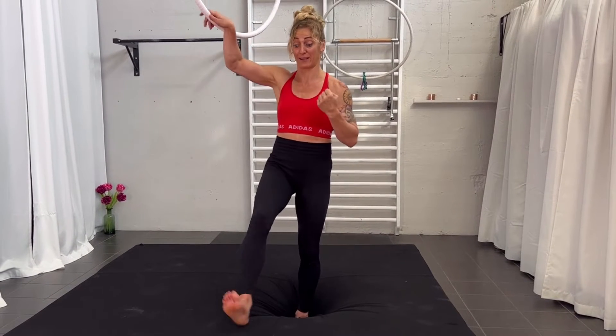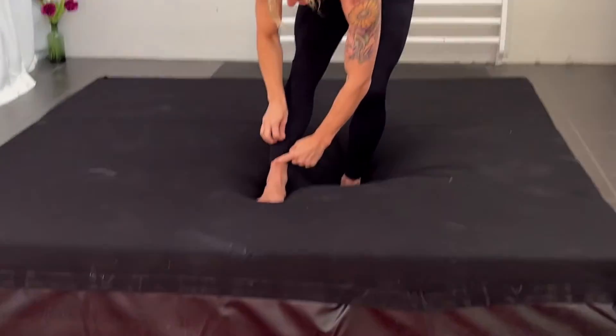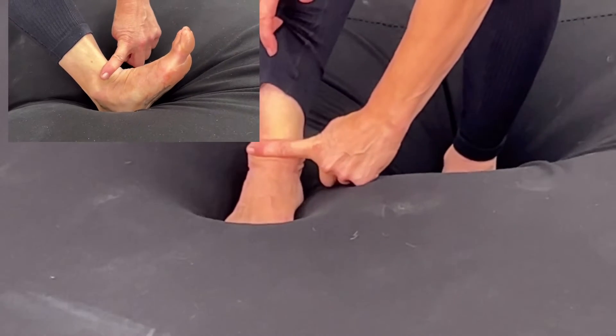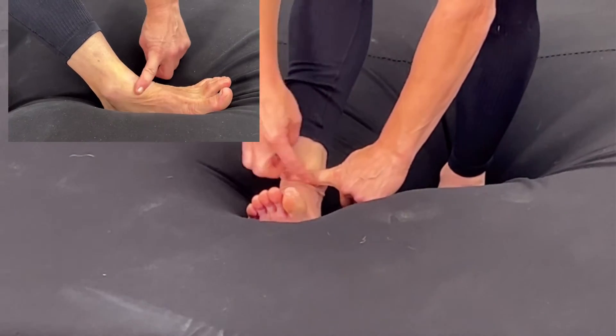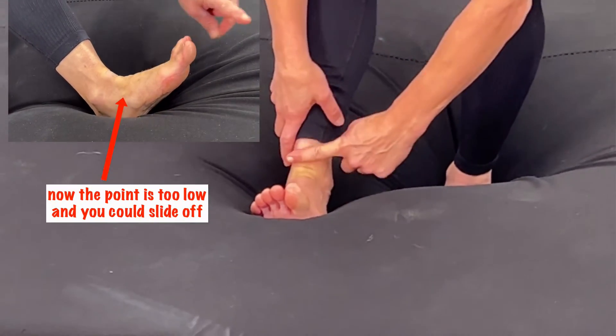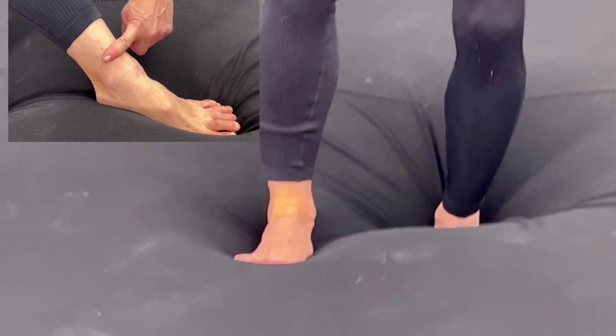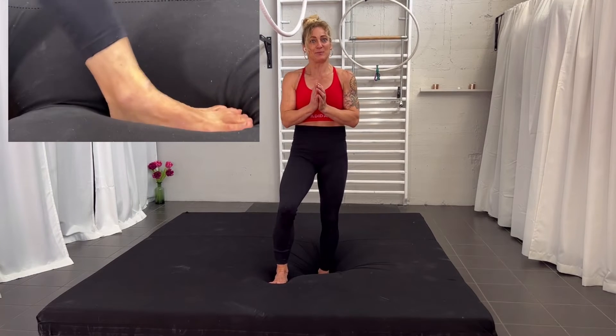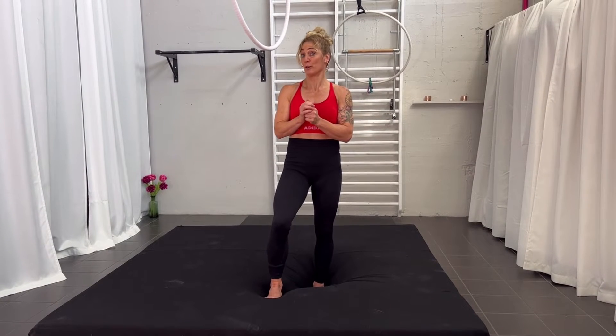The harder it gets to hold this flex position. So what you have to do is place it higher up. When I place the hoop, I place it here, and when it slides down I get a lot of skin there — still almost between the leg and the foot, just in the bend. That is where you want to place yourself, because you have a much more stable position and you slide less onto the foot, which first of all hurts more and second of all gets heavier.